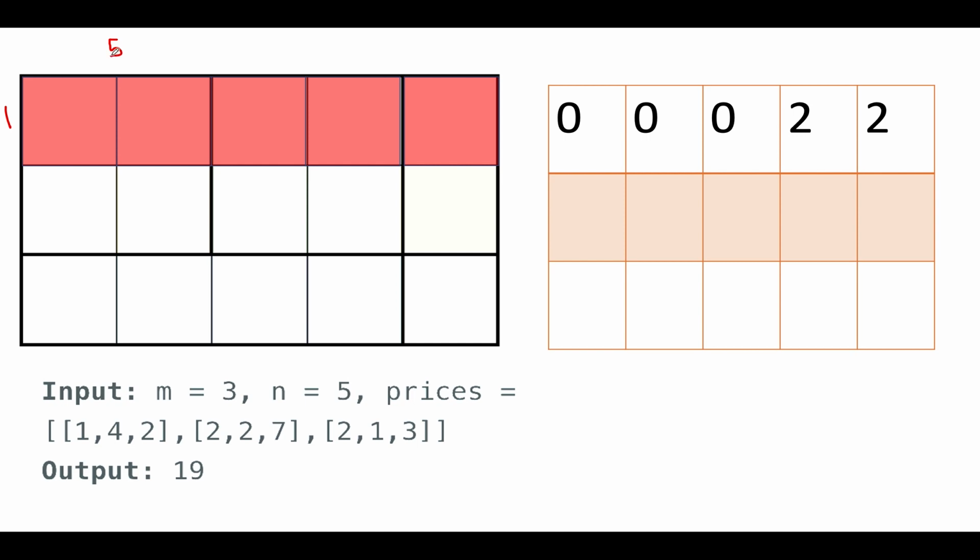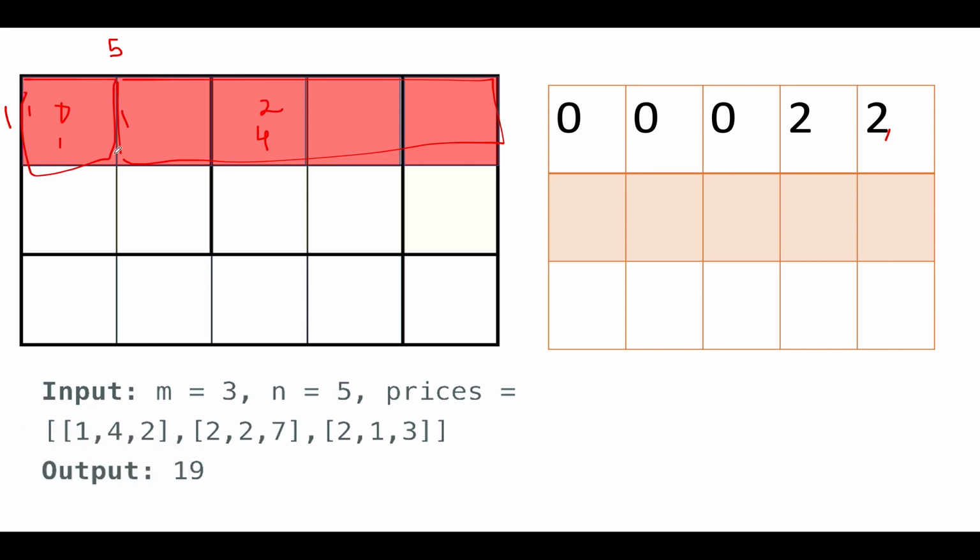And let's see in how many ways this entire dimension can be cut out. So the first one is this one. We divided it over here. What is the new dimension that gets generated? It gets generated as 1 cross 1, and the rest of it is 1 cross 4. We have already calculated the cost associated with 1 cross 1 and 1 cross 4. For 1 cross 1 it is 0, for 1 cross 4 it is 2 units. So for the entire log of dimension 1 cross 5, the cost associated turns out to be 2 units as per this possibility. What could be the other possibility?